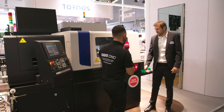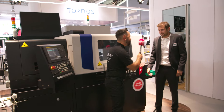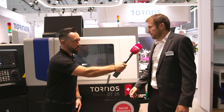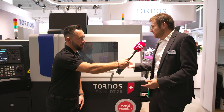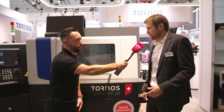So I'm getting from this: flexibility and the ability to make any part. Exactly — whether it's electronics, whether it's medical, even watchmaking would be possible on a 13mm. You can do automotive parts on the 32 or 38. That's basically the machine. If you're starting your business in the industry, that would be a great choice.